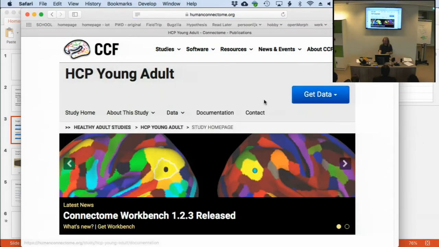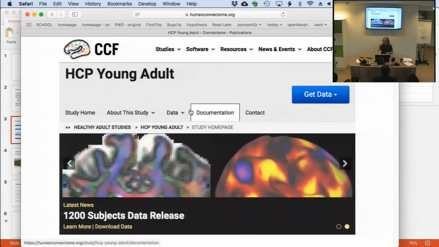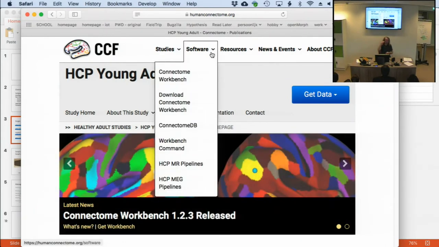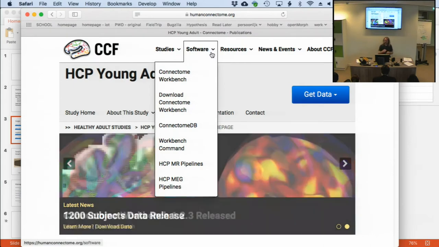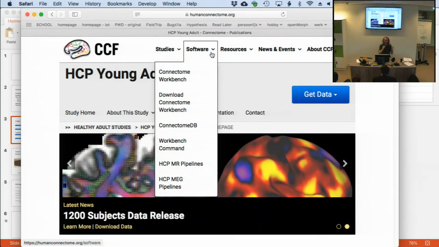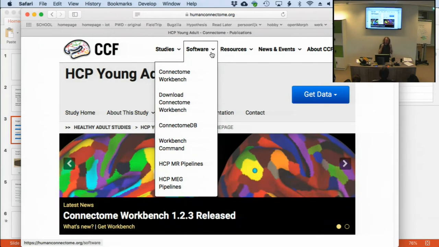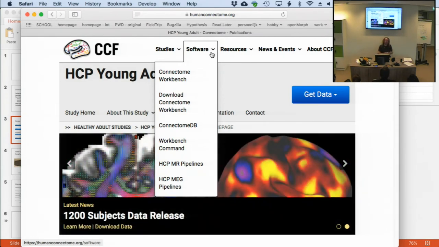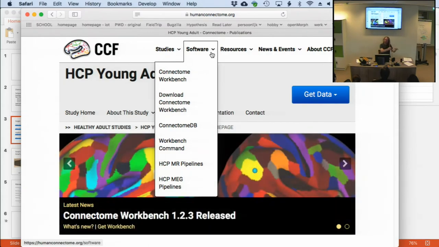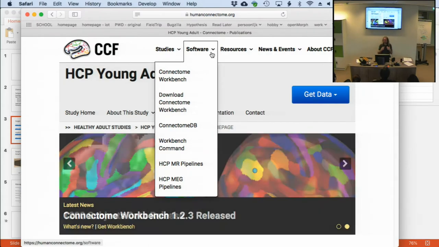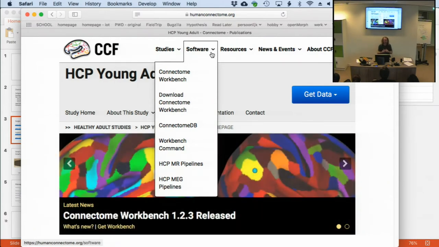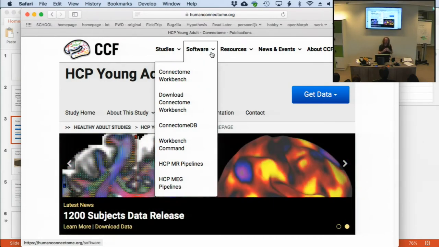And within the HCP Young Adult one, we are sharing not only the data in different releases, but we're also sharing all the software and all the details. We're sharing the stimulus presentation codes, the design of the gradient coils used in the MRI scanner, and all the analysis pipelines, because we wanted to share everything from start till end. For me personally, that was a big game changer, because up to then I had never been so open about doing research. Of course, I was used to sharing my code, but this was about sharing much more.